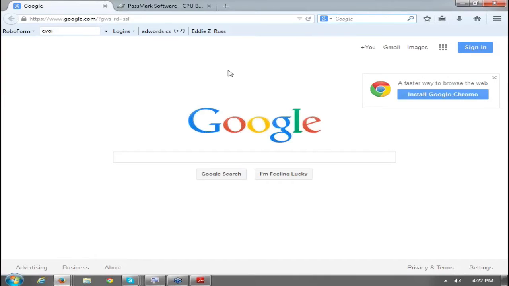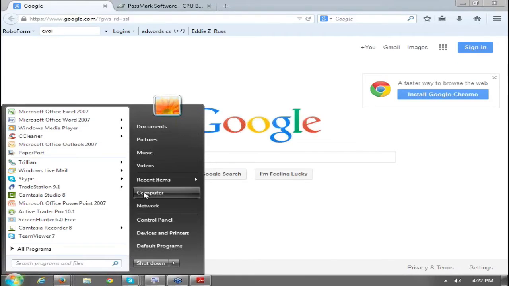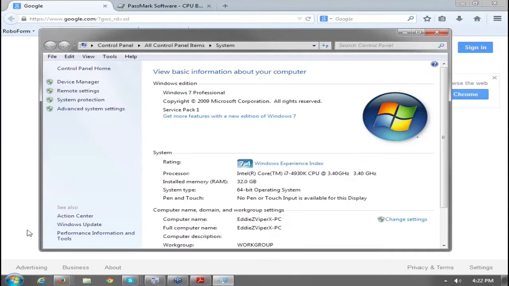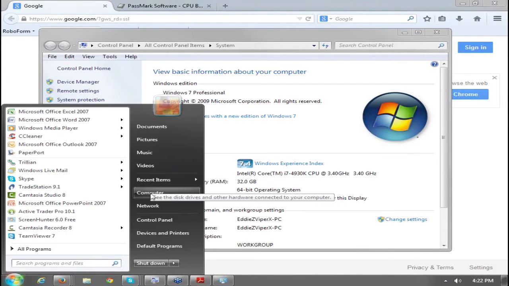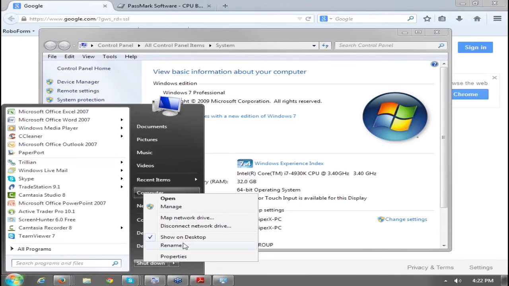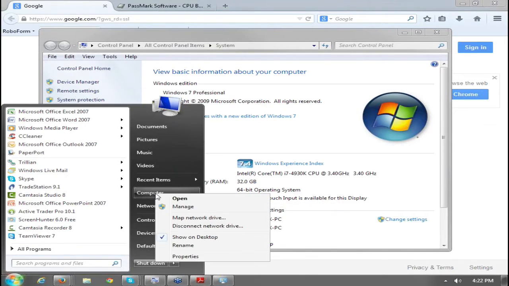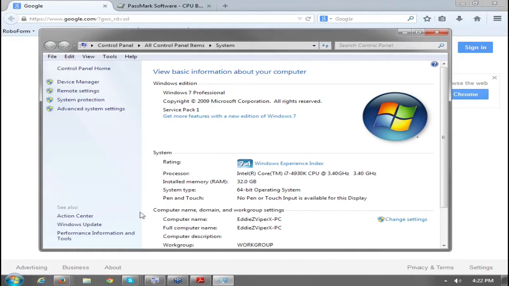So this is how you find out what processor is in your computer. You click the Start button, and then you right-click Computer. Now, if you're still in Windows XP, instead of saying Computer it will say My Computer. I apologize, that window popped up on another monitor. I do run multiple monitors. But this is what the window looks like in 7 and 8. In XP, you would click Start, and it would say My Computer. You right-click, then click Properties. So again, it's Start, right-click Computer, then click Properties.